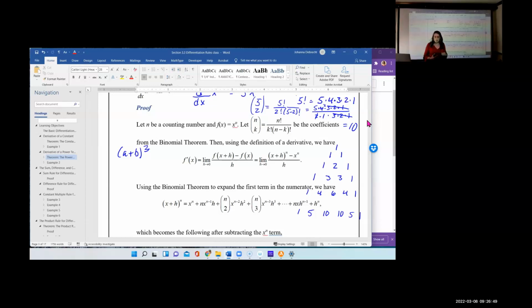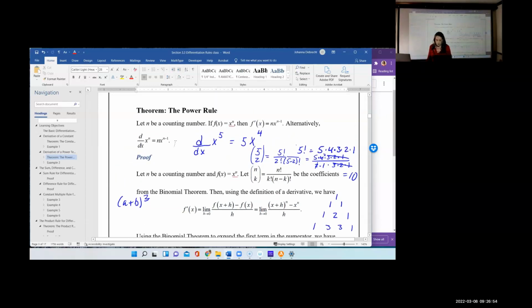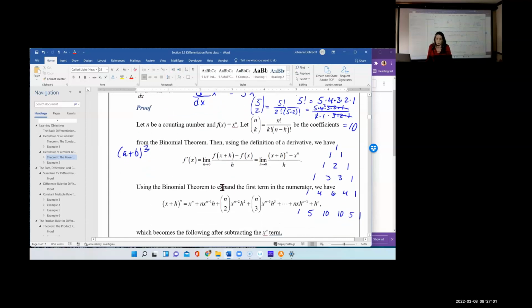Now that's what we need, because we want to prove that in general, the proof is x to the n, the derivative is nx to the n minus 1. And when we apply our definition for the limit for the derivative, we have this f of x plus h. And because we have f of x plus h, we have x plus h raised to the nth power. So we need the triangle, or the 5 choose 2, in order to generate the coefficients that are going to show up in front of it.